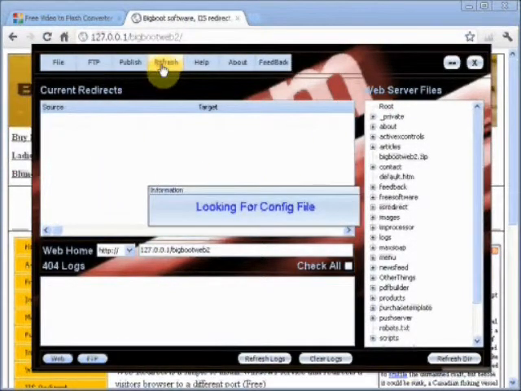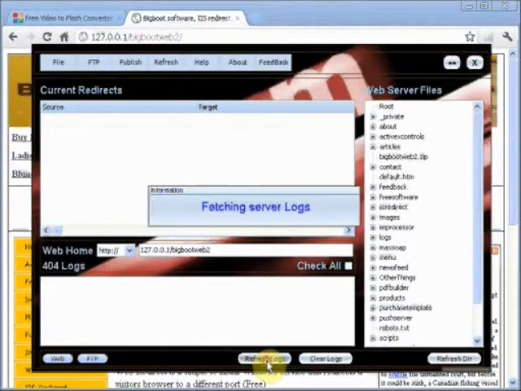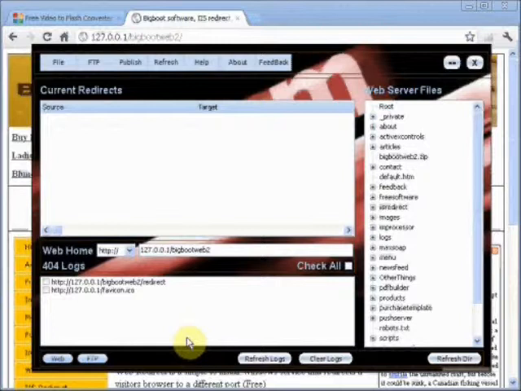If we do a refresh, this will check the server and it will load any redirects that are present on the server. What we then do is click on refresh logs. This will fetch the current logs from the server. Now, in the demonstration, we typed in redirect, which took us to the default page. This has been saved by the server, so we know that somebody, or there is a Google link, that points to this particular page that does not exist.